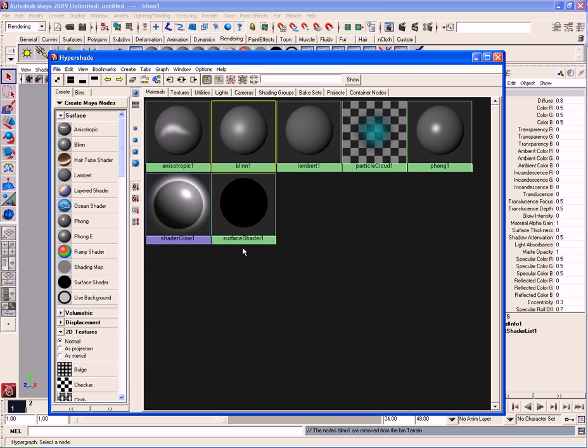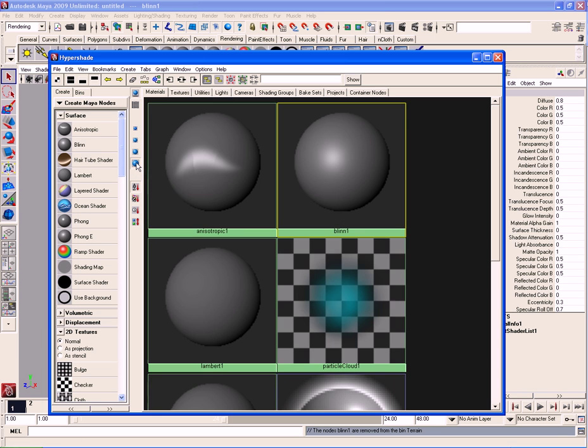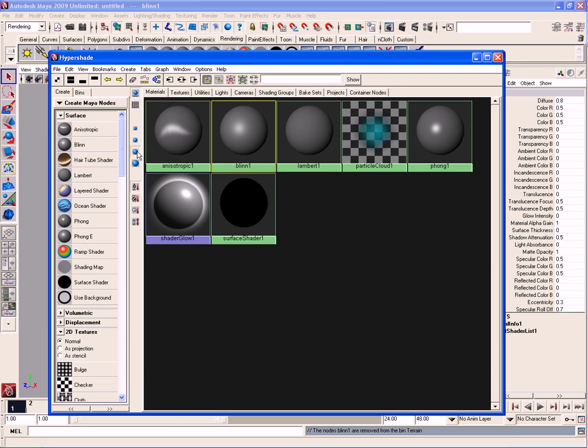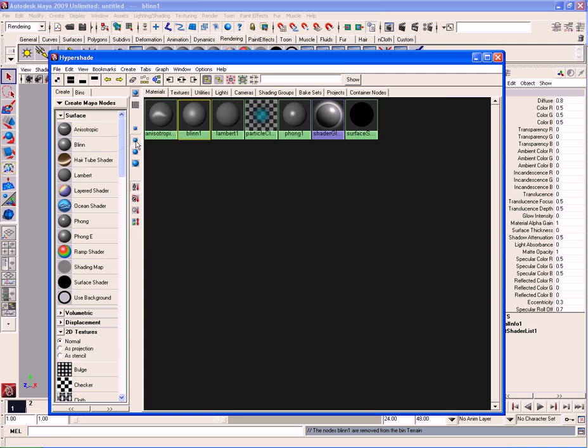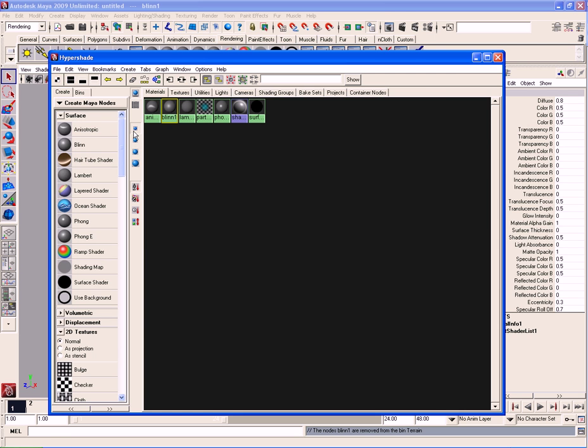Okay? We can also change the size of these different swatches up here, these different little icons that represent our shaders. We can actually go ahead and click on these icons that you see over here. So we can click on this big blue sphere here, and it'll make the icons the largest size. We can click on the next one up here, which makes them a little bit smaller, kind of a medium size. Then we can make them small, and then we can make them extra small.